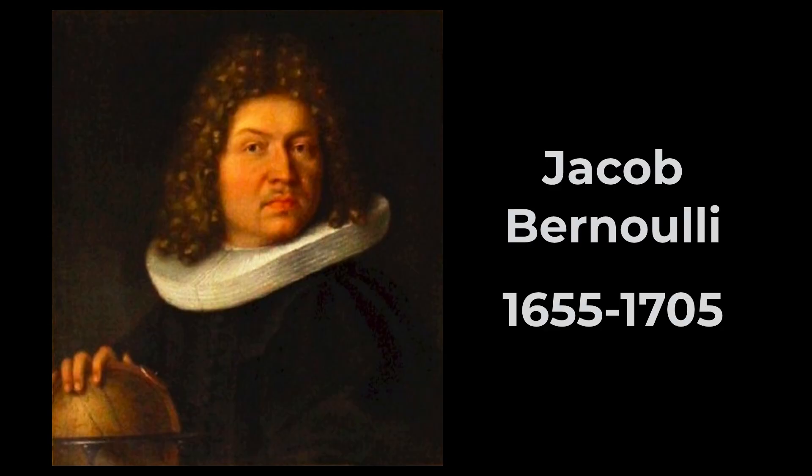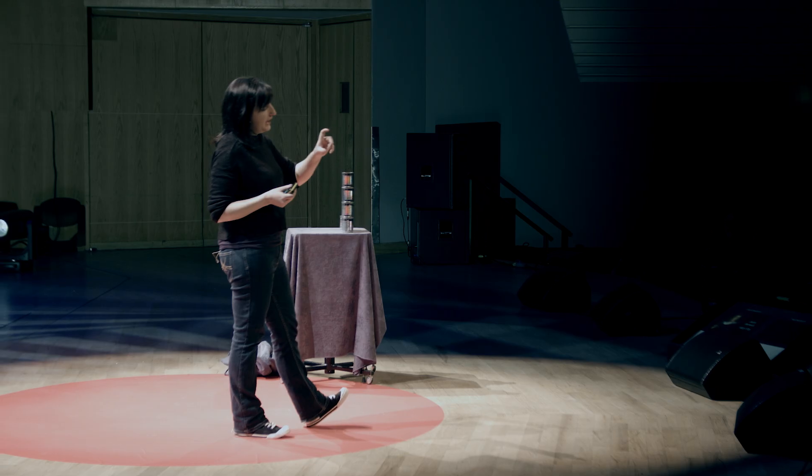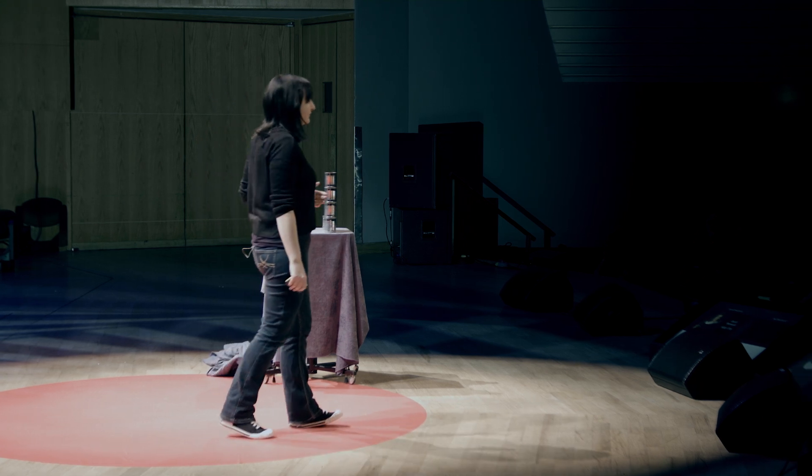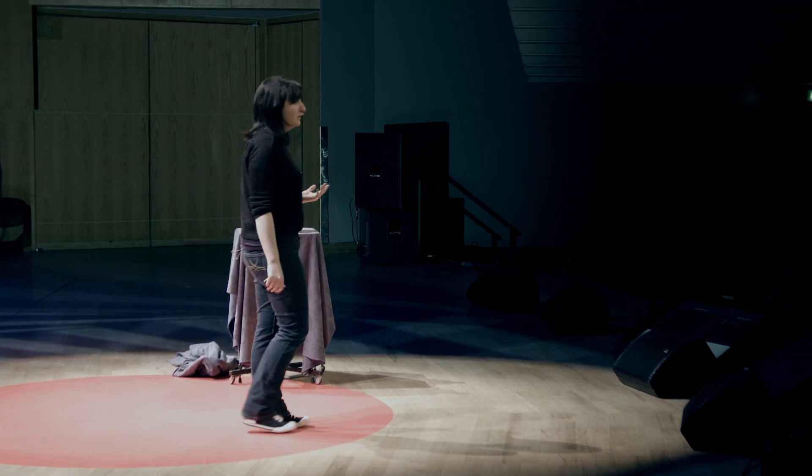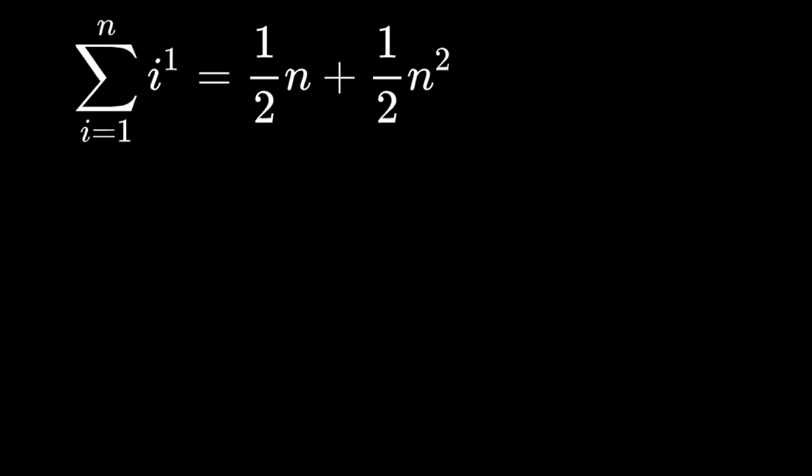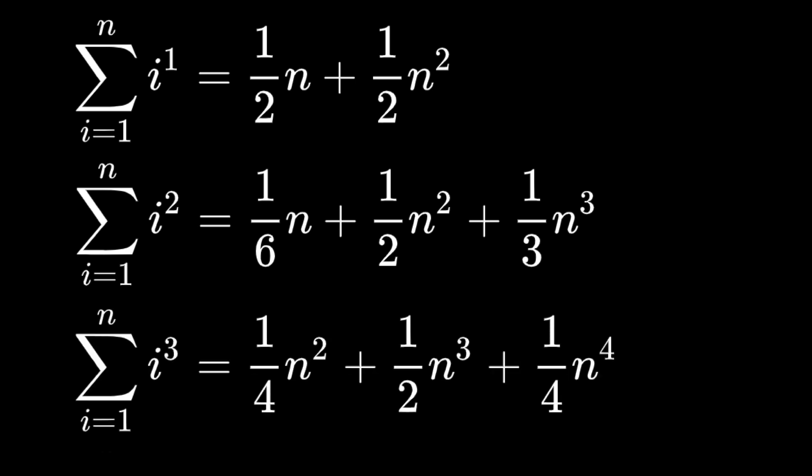And the person that is the next person that comes along in this story is a mathematician called Jacob Bernoulli. And what Bernoulli realized was that these formulae can be rewritten so that they all look very similar. So instead of saying n over 2 times n plus 1, you can spread it out so that you've got the sum of first powers, the sum of numbers is a half n plus a half n squared. This is just the same equation but rewritten. And if I write the sum of the squares, I get a similar thing. I've got a fraction in front of an n, a fraction in front of an n squared, and a fraction in front of an n cubed. And I can do this for all of them. You just end up with more and more powers of n.